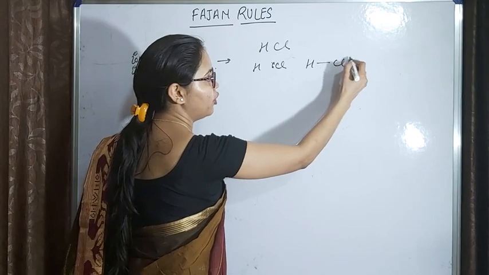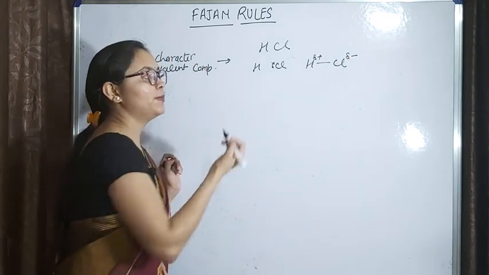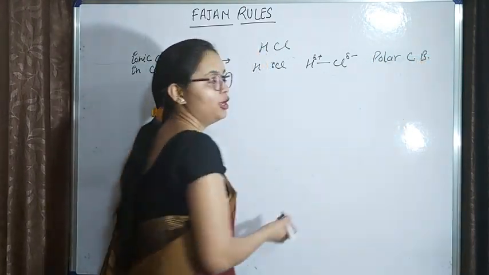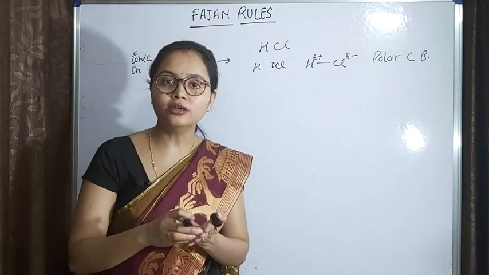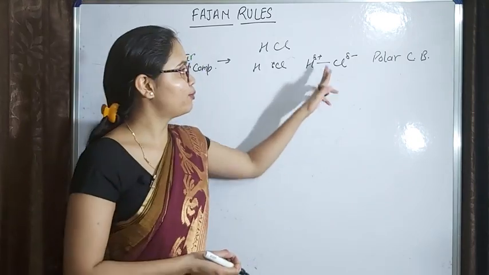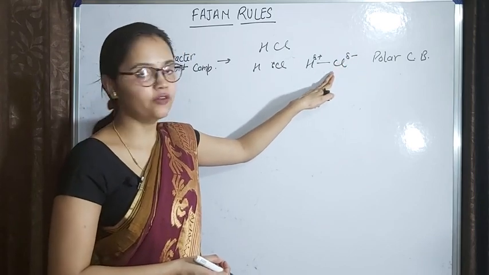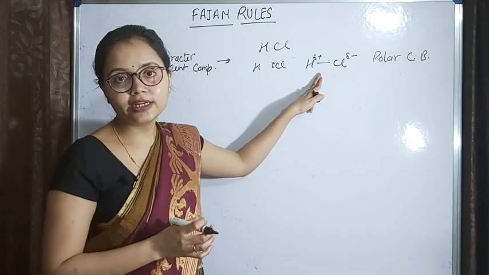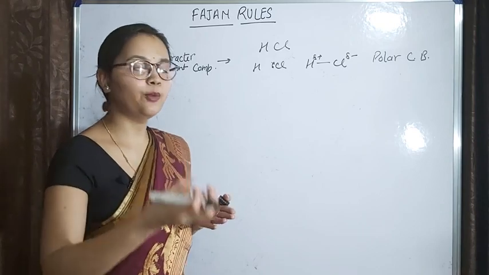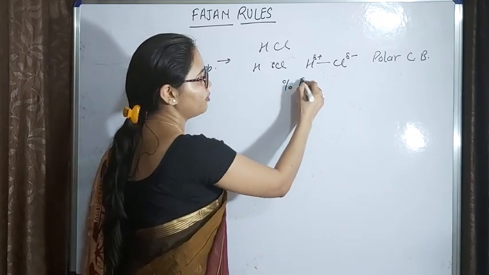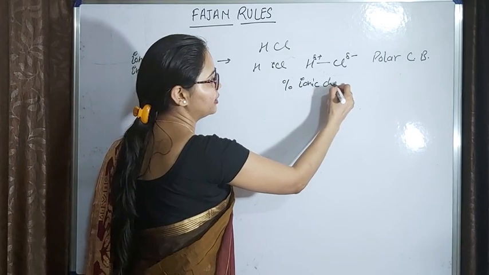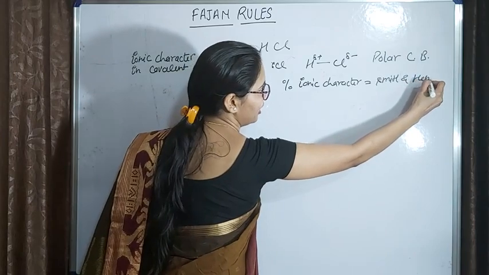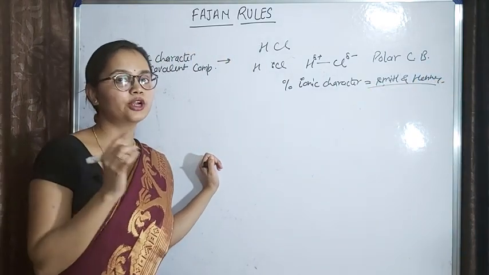Because of this electronegativity difference, the shared pair of electrons shifts towards the more electronegative atom, and because of this the covalent bond forms with poles. Because of the presence of these poles, the bond is known as a polar covalent bond — a covalent bond with some ionic character, as positive and negative charges are present. How much ionic character is present in any covalent bond we can calculate using the Hannay-Smith equation, which we have already discussed in the polar covalent compound video.